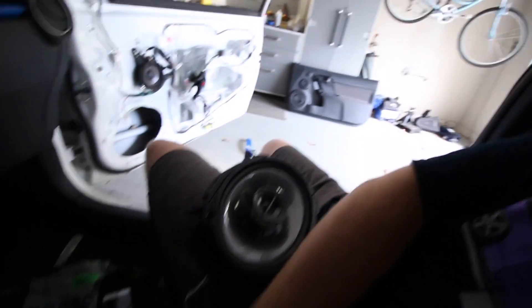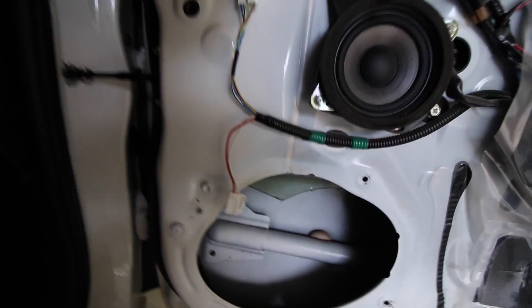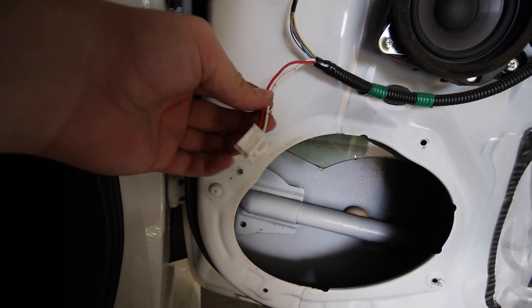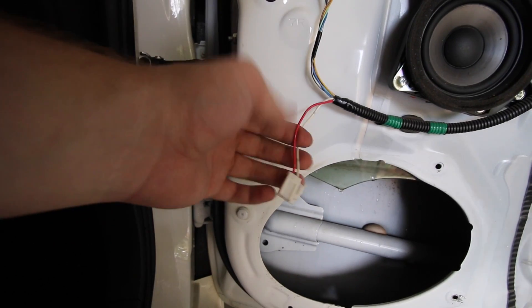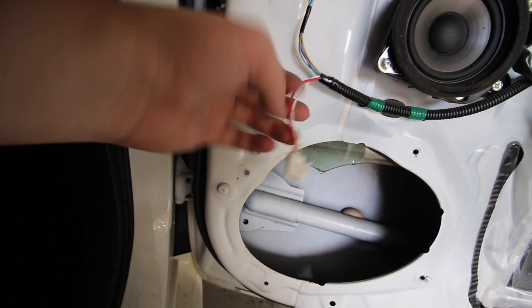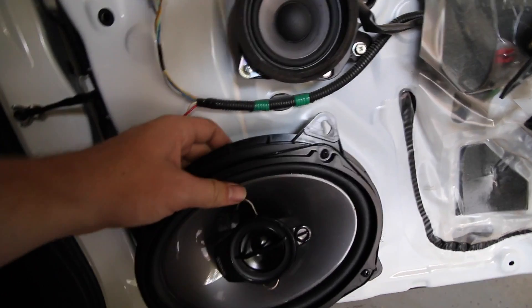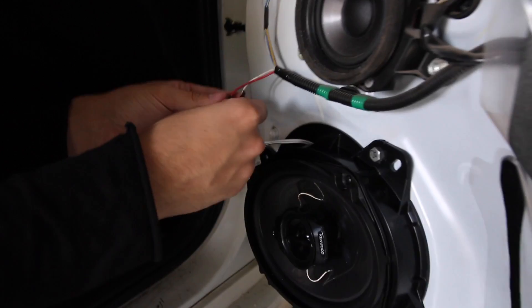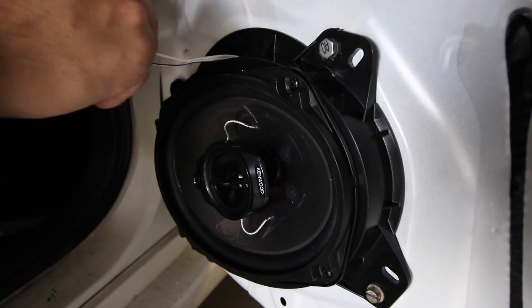While he's doing that, I'm going to start stripping these wires. It's got a connector on it so I'm just going to cut both wires - the red one's positive, the white one's going to be the ground. Cut those, strip them, tie them together, put electrical tape on, and after that we just screw this on and put the door panel back on. That's how you do it the easy way.